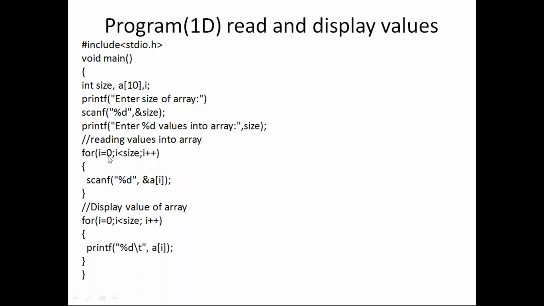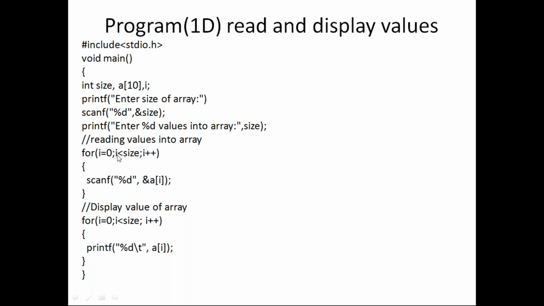Okay, at runtime, in the first position, i is equal to 0. The condition is i is less than size. Size is, yes, true, that is nothing but 4 now. So size is 4. So 0 is less than 4, true. Right. Then what do we have to do? scanf %d. We are going to enter some kind of values: 10, 20, 30, 40, and so on. Right. The first value has to be read into which location of the array? a of i, where i is 0. So a of 0 has been placed with 10.